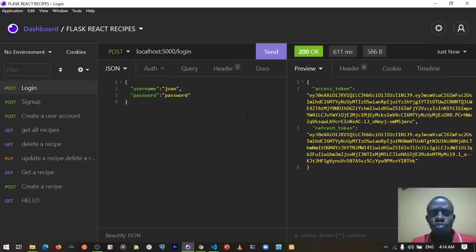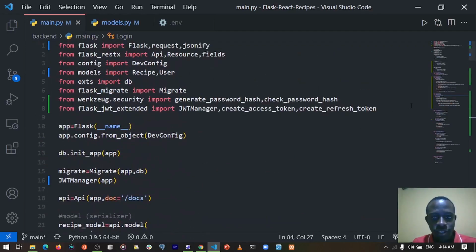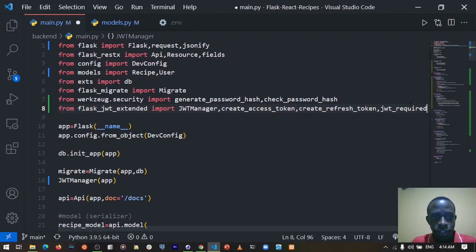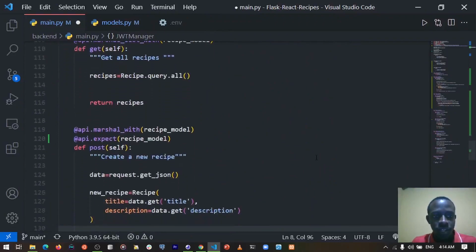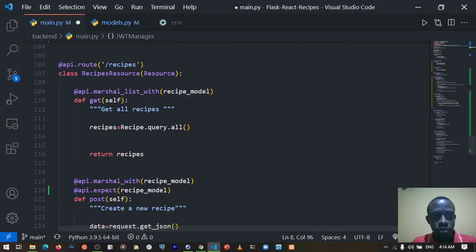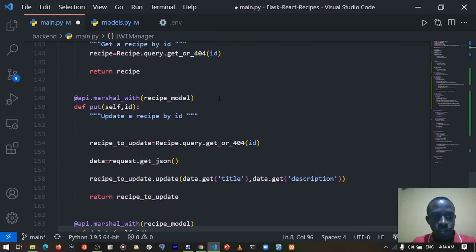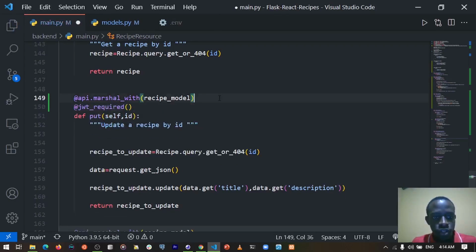So let's go ahead and try to protect the different routes for our application. So to do this, we're going to protect our routes. So we're going to decorate these routes with a special decorator called the jwt_required decorator. We're going to go ahead and import that from Flask-JWT-Extended. So we're going to import jwt_required. After doing this, I'll come just down to every route that I may want to protect. So I may leave this getting all recipes route protected, and then I may protect routes such as updating a recipe. So to do that, I will just come right here and then I say @jwt_required. So this protects that route.